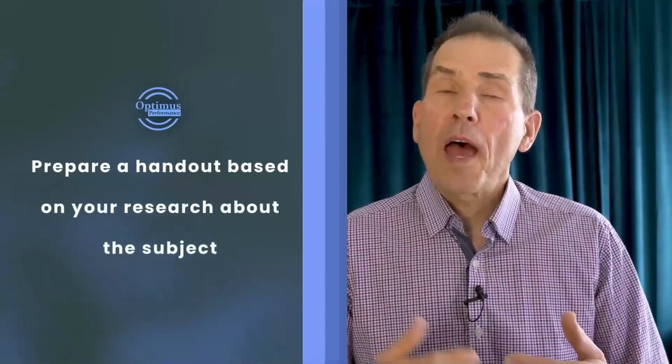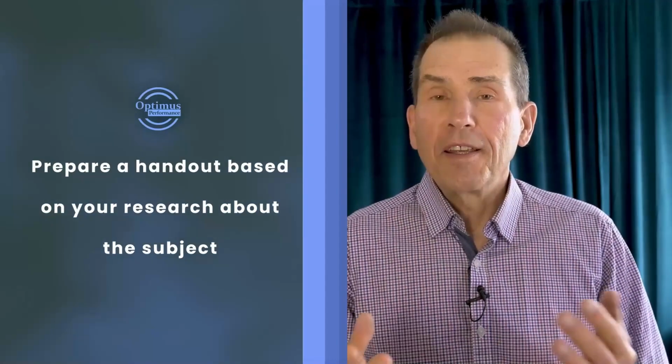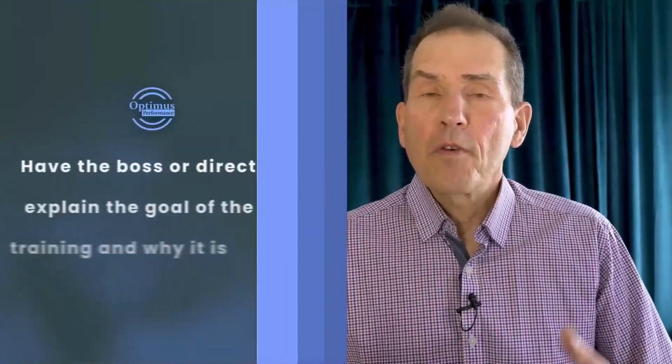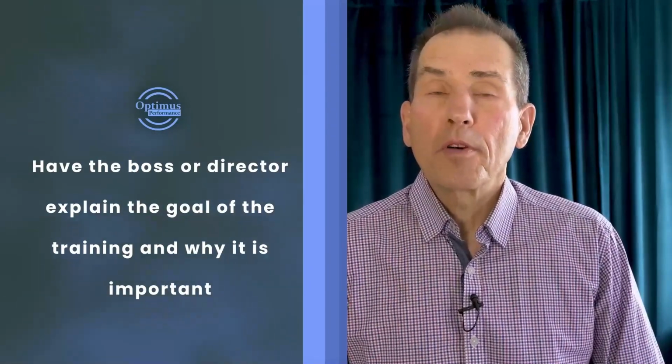Then you want to prepare from that a handout that you'll give to the participants. So once assembled in the workshop area, the first thing I suggest you do is to have somebody from the company who's an authority, could be in this case the owner or the director of sales, come forward and explain why this training is taking place and why it's important for the learners to participate. That's always a good step. If you don't have somebody from the company, you could do it yourself as the facilitator, but it's always great to have an authority from the company to explain that.